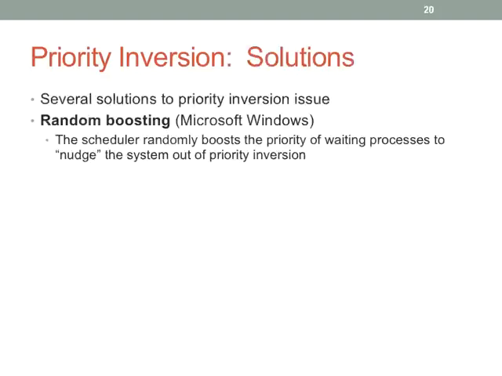Now, various solutions. One is random boosting, which to me seems crazy, but that's what Windows decided to do for the priority inversion issue. Basically, if we have a priority inversion, let's just bump up stuff so that eventually it will get a high enough priority to run again. So it's ready, but it's preempted. Then I'll randomly bump up its priority until it exceeds the priority of other things, and that will hopefully resolve priority inversions if they occur. Thankfully, I don't think Windows does this anymore, but that's how it solved these kinds of problems back in the day.